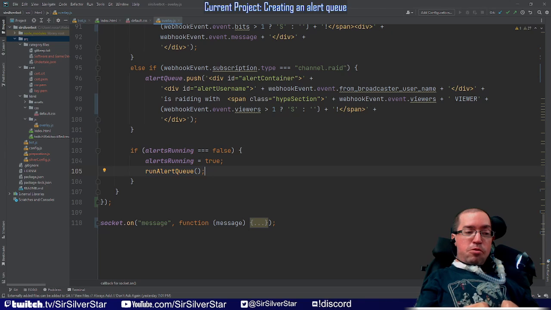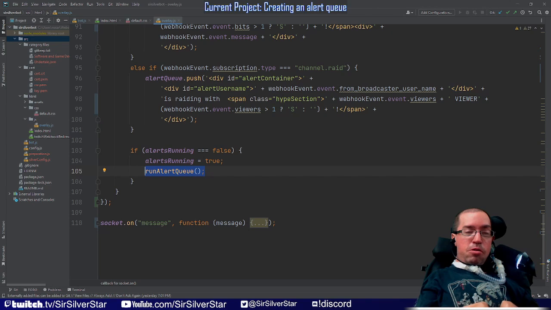What this does for us right here is if we get another alert, so let's say we get a raid while some follows or resubs or cheers are going on. We already have the alert queue running, and then we get another thing come in while it's running. It's still going to push the HTML to the alert queue, but it's not going to start running the alert queue again from the beginning.